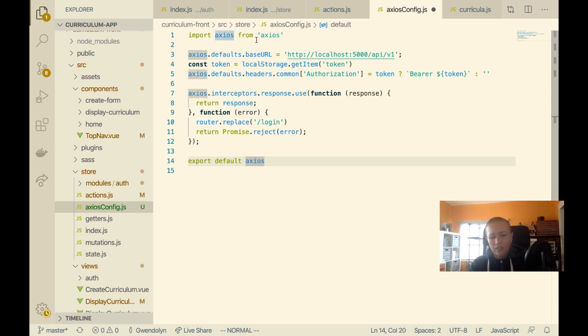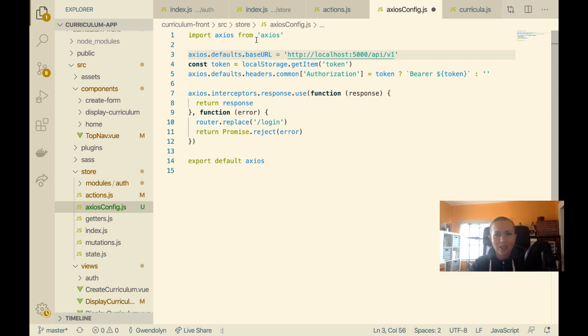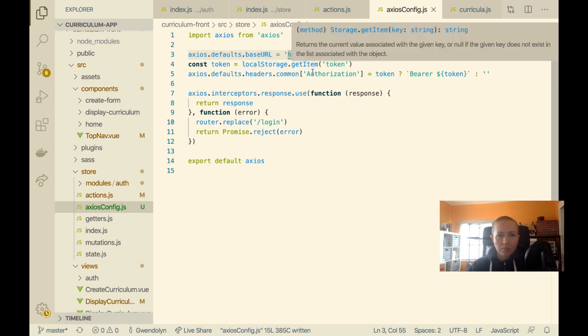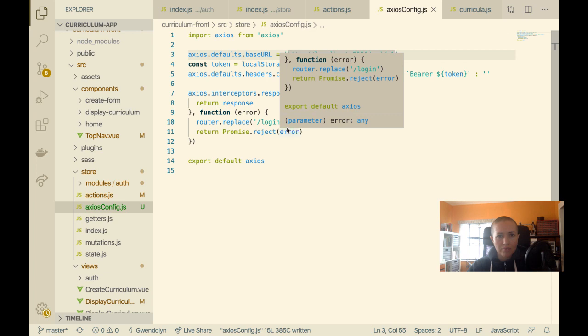And then real quick, I'm just going to remove all of the semicolons. I think that's pretty good. Is there anything else I need to add right now?